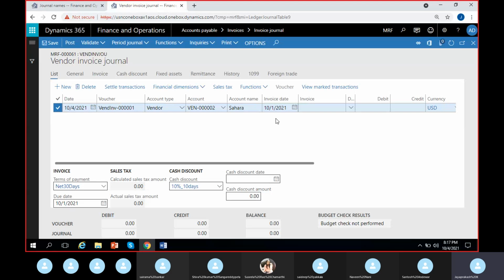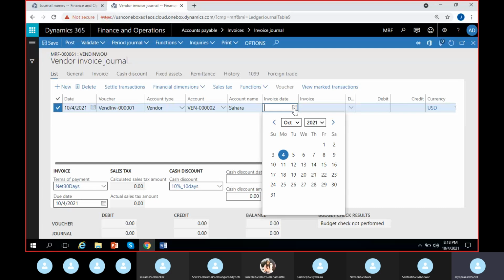Okay, I'm giving the invoice date as 1st of October. So the key point to remember is your terms of payment will be calculated from this invoice date, whatever you give here. If you don't give any invoice date, the system will automatically take the posting date as the invoice date. It will consider the posting date as the invoice date automatically.